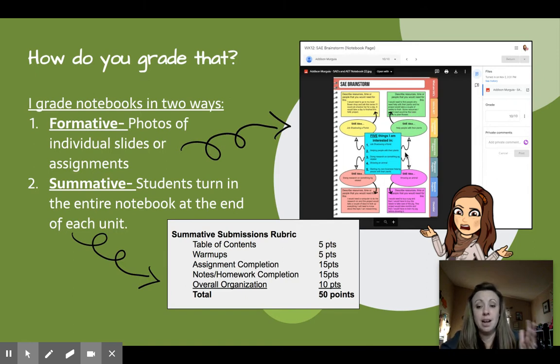When we're completely done with a notebook, I push notebooks out per unit, so I will have them officially turn in their entire notebook on Google Classroom. For that piece, I use a Google Classroom rubric. When you set up an assignment on Google Classroom, you can attach a rubric to it. I use a pre-made rubric every single time. I downloaded it once as a Google Sheet, and now I just attach the same one every time. So it's no extra work, and I can show you how to do that in a second.